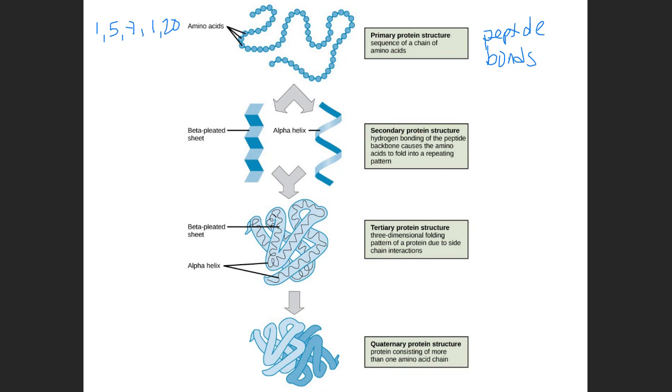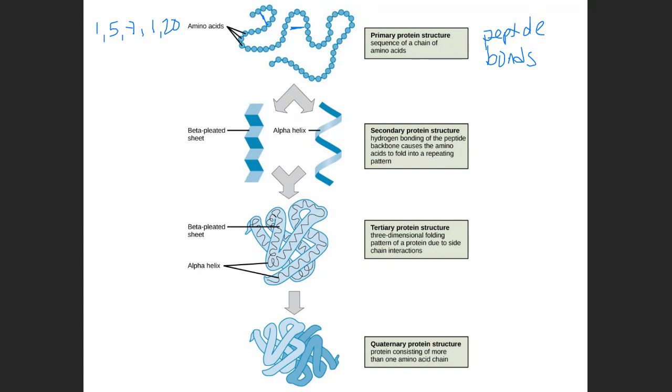Our secondary structure is that these amino acids bond to each other, right? Not just in this chain, but as it curves, they start hydrogen bonding to each other, okay? This folds it into a pattern, and this is its secondary structure. Then it gets all twisted up from there into a tertiary structure. And then it may bond to another protein as well, and that would be a quaternary structure. So they can get kind of complicated.